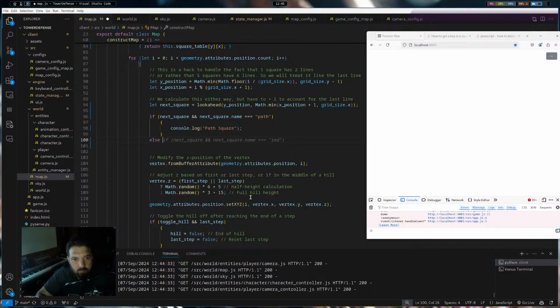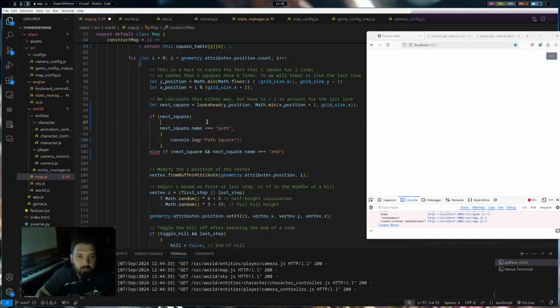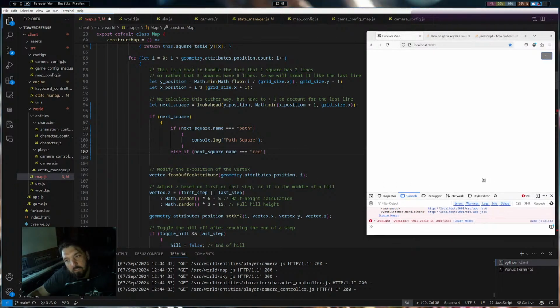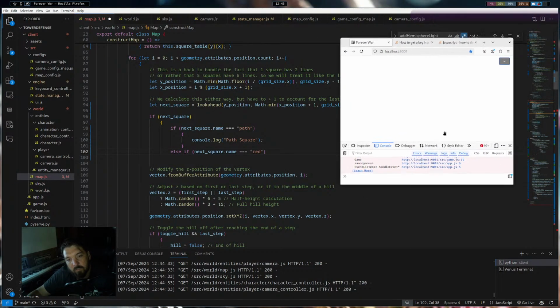Else if next, okay, because we're gonna end up doing this one a lot, I hate nesting ifs, but if next square equals path, else if next square, are we calling him red?